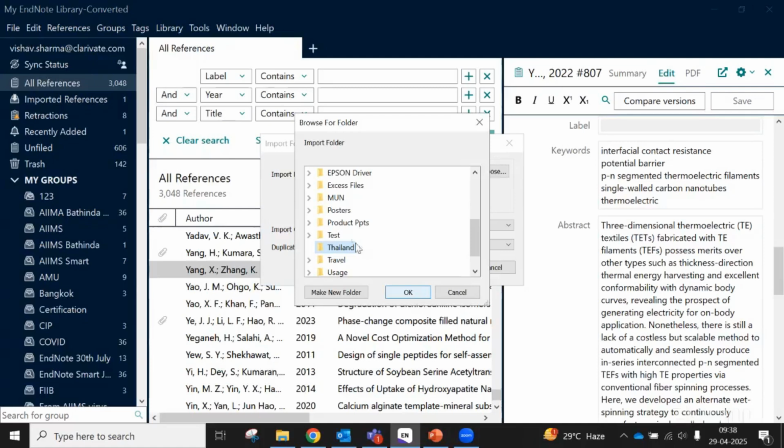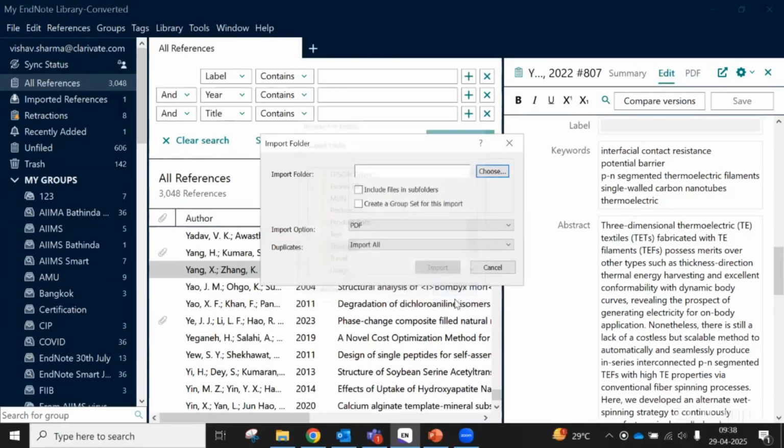Without any problem. I will not proceed here because I know this is empty, but I'm just showing you the process, how this is done. So no matter the source, whether it's Google Scholar, ScienceDirect, Springer Link, Taylor and Francis, whatever, or even Web of Science, we don't care. Just put them here and you can bring it to EndNote. Yeah, it's quite simple.